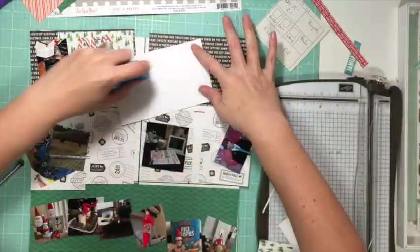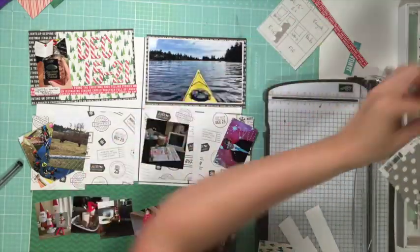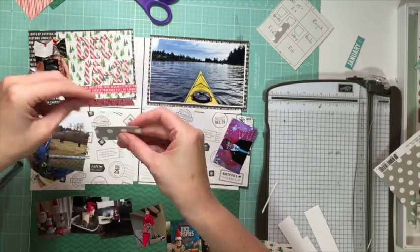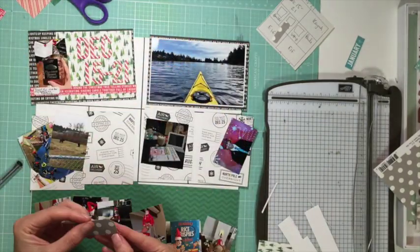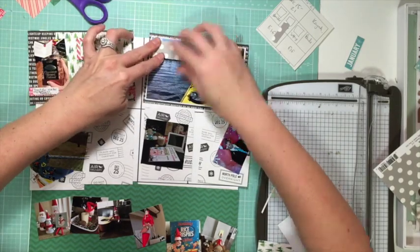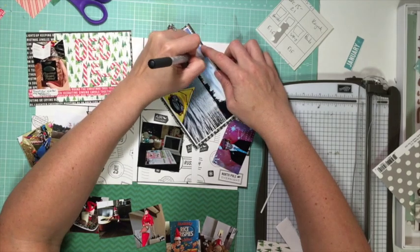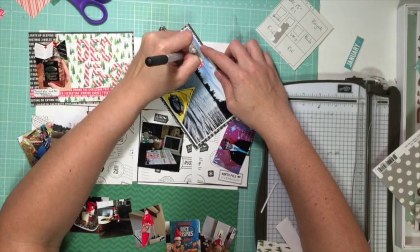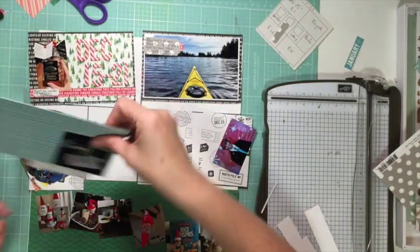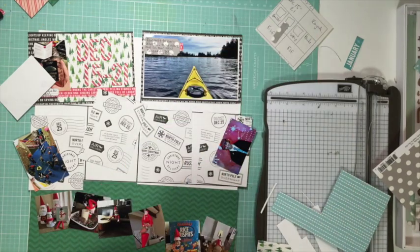These layouts are going to be fairly simple because they're older. I already had a bunch of paper cut out and I don't have a ton of Christmas supplies. I'm pretty much using what was in the box, although I do end up pulling out my binder of Christmas embellishments. I just needed a few little bits that I did not have left from this kit. This was, I believe, a November Hip Kit Club scrapbook kit. I'm using all the bits because I got the pattern paper like the extra, so I had 2 sheets of each, and I'm just using all of that for this.